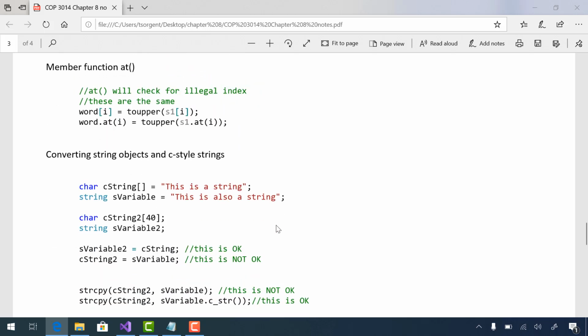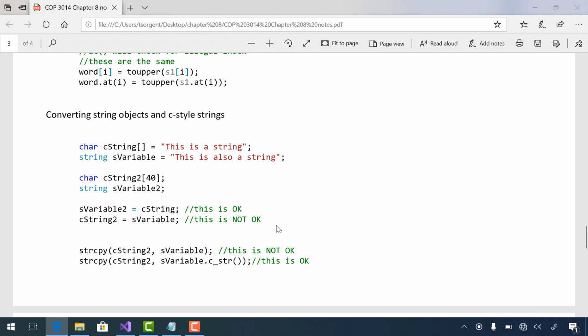And this section here is on converting from C strings to strings. Now what you've noticed here is I've declared a C string, which is a character array. I didn't put the size here, but if you don't put the size, it will automatically get assigned a size. This is declaring a string variable and assigning it. This is also a string. Now I have a character array, a C string, and another string. So it is okay to assign to a string. This is a string right here.